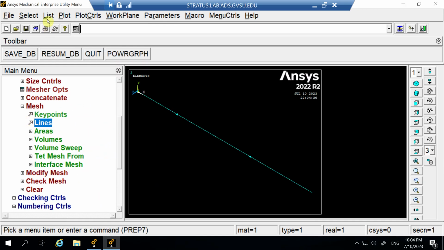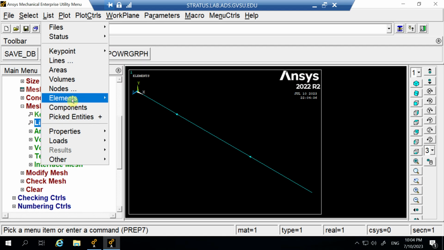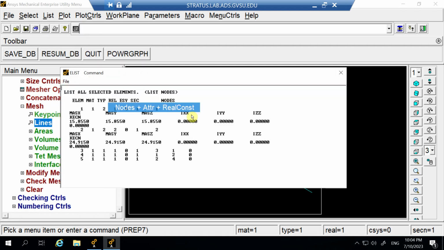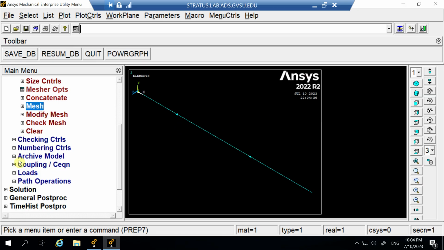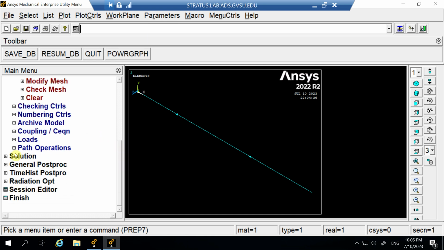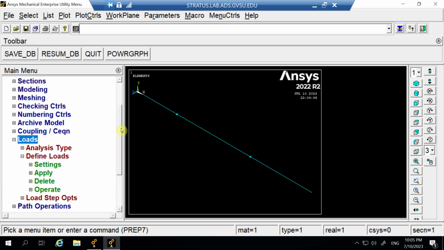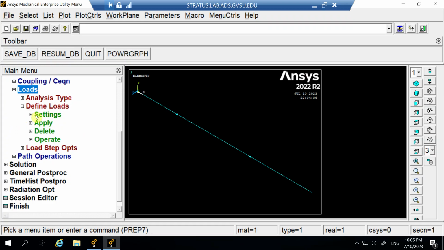Alright, so we can now list or take a look at our elements. You see I have 2 mass elements, and then we have 3 structural elements for the shaft.